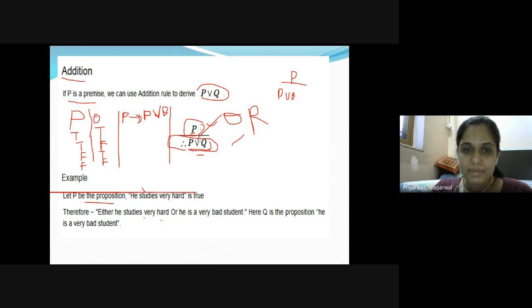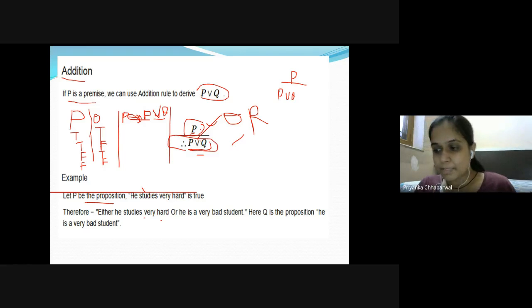So P. First of all, we just find this P union R. P union Q means P or Q. P or Q means true true is true, true false is also true. If at least one is true, then it's true, otherwise it is false. Then what do we want?